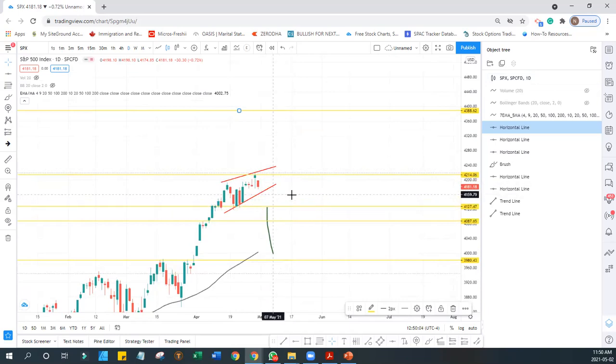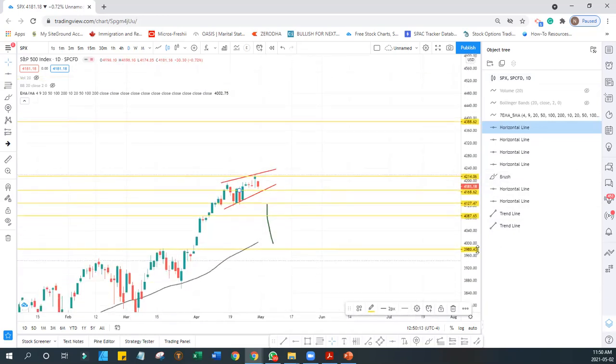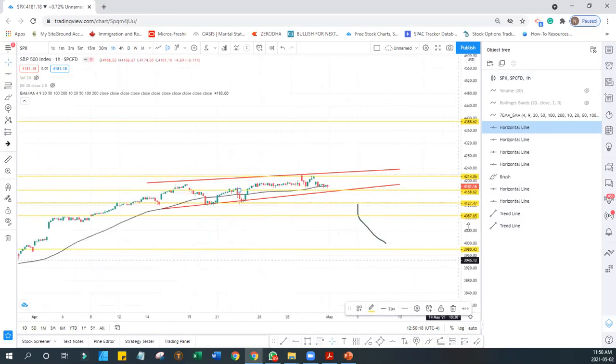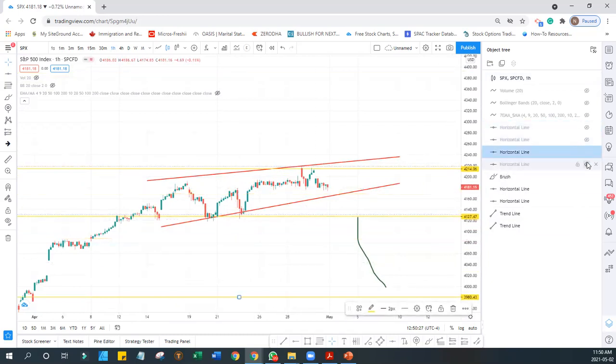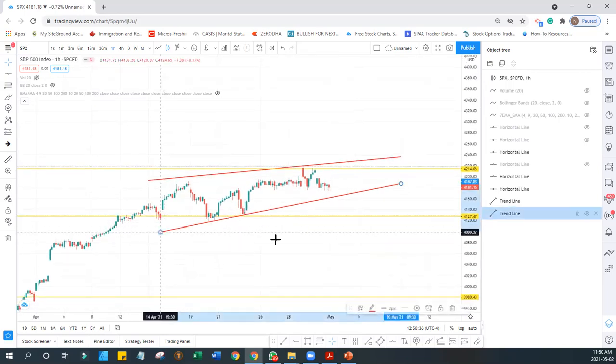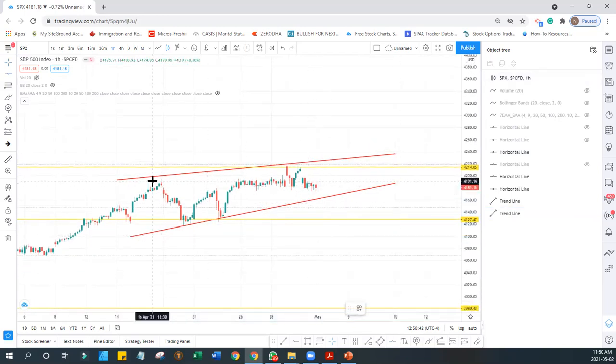If it breaks down this level, this is a very important level too, because this is on a daily time frame. Now if you have to go on an hourly basis to see for day trading how the market is going to react next week, I'm going to close this moving average. Now when you are day trading, as I said, you adjust your trend line. So here, and then again you have the new trend line coming in because you are day trading.